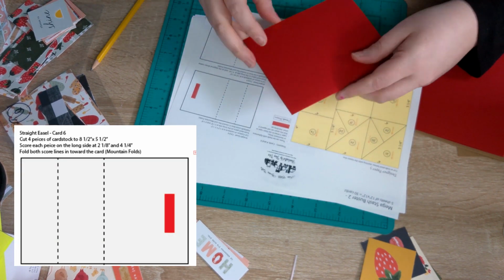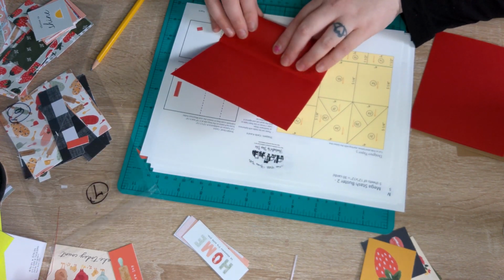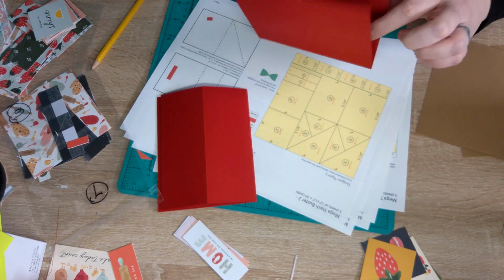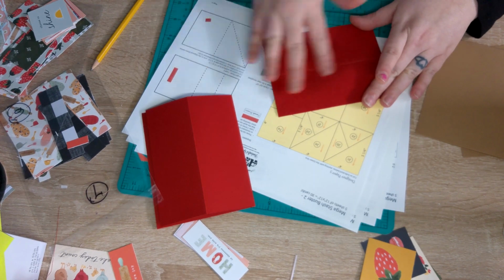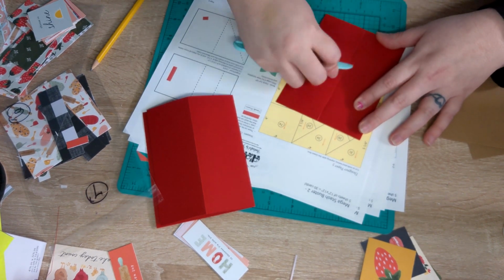Next up is the straight easel card. This is one of the easiest card folds. All you're going to do is take a regular card base and fold the front in half in towards the center. So basically you're going to have a mountain fold in toward the center, and that'll be your easel. It's one of the easiest folds you can do.